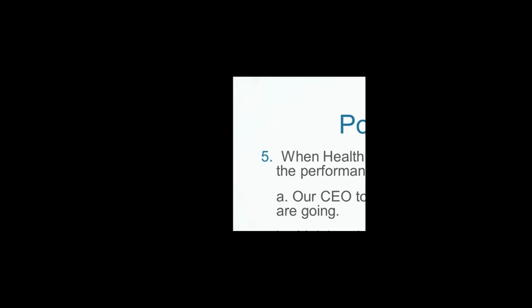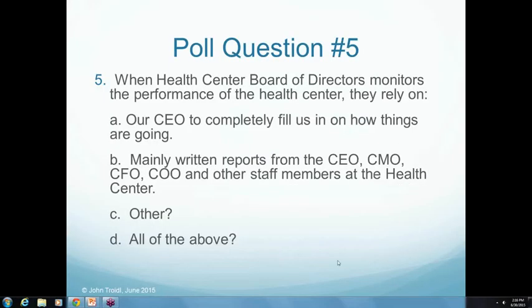And it looks like we have 13% that said B, mainly written reports from the CEO, CMO, CFO, COO, and other staff members at the health center, and 88% said all of the above. All right, well, that's great. The folks in the 13% category actually have a good point, because much of the time, the information and the tools that you will use are those various reports that comment about the performance of the health center.